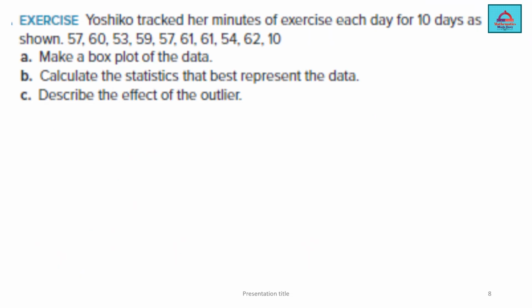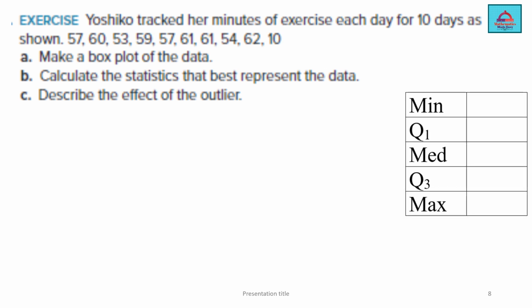So let's solve the last question for today, which is from part 3 statistics. This question is very similar to the last question, so we are going to go fast. First, we have to make the box plot. That means we need the 5-number summary. So let's arrange the numbers in ascending order like always.